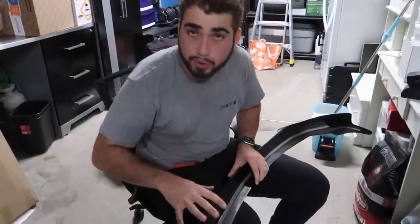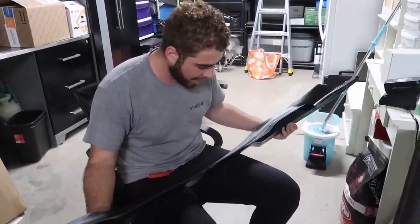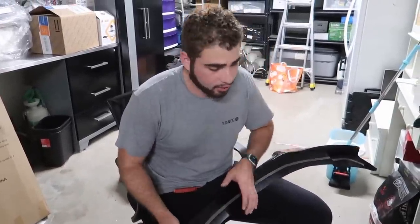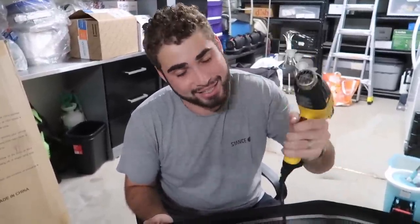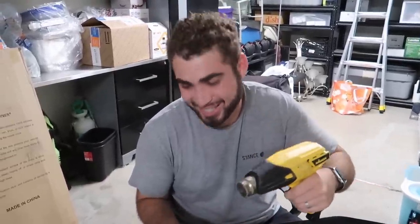Now that we have the 3M on the lip — and the 3M actually came with it, and it's not cheap tape, it's actual 3M, so that's super nice. I'm also going to use riveting screws because they're really nice, and if we chip anything on the highway it won't take the entire lip — it'll just slightly crack it, which is obviously better than losing the whole lip. All we gotta do now is heat it up and put this thing on the car. This is the first carbon fiber lip I ever got on any of my cars — on my first E90 I destroyed it twice. It's such a nice lip though. Hopefully my brother won't be as irresponsible as I was.